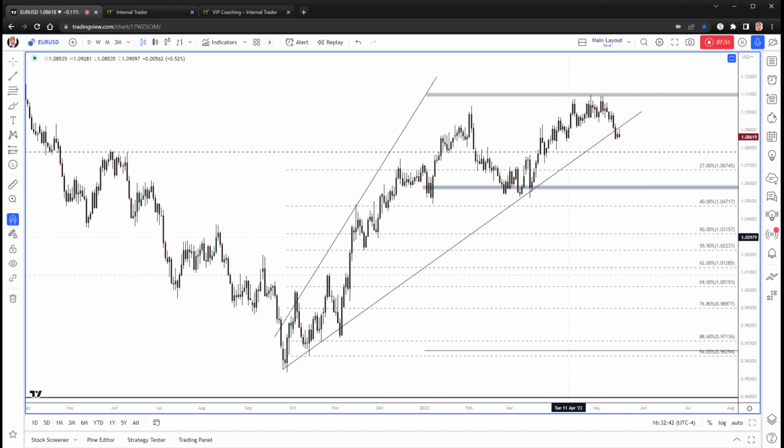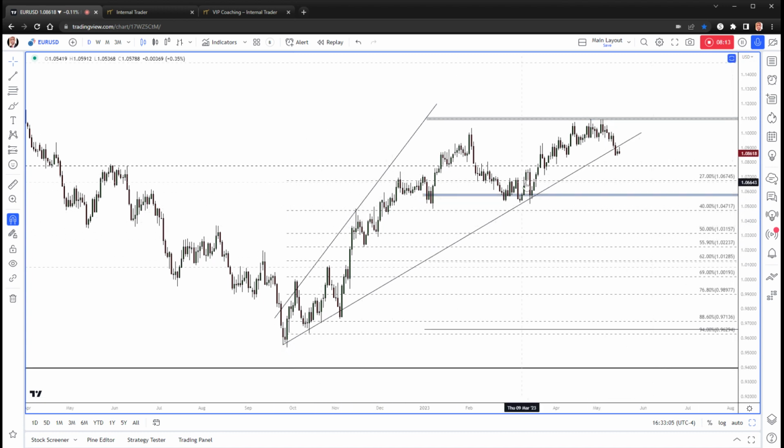Now, do I feel like we're going to get to the 50%? No, because I need to see these levels first get taken out. This median level, and then this pivotal level that we have all the way back here, which, by the way, served as a really good support zone, as you can see all the way back here and back here. So I'm not going to put too much thought into these levels yet, but if it does play out the way it usually does, 50% of this move, of this pattern, would be the target. So I'm not going to focus on that right now.